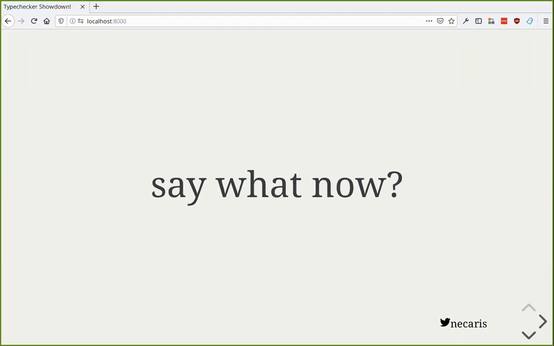So I'm starting with the assumption that everyone here has heard of the idea of putting type annotations, so indicating that a value or a variable is an integer or a string or something like that in your Python code. And you may even be on board with this idea. But just in case, I'm going to spend a couple of minutes on sort of what they are and why you might want to use them before I dive into the comparison.